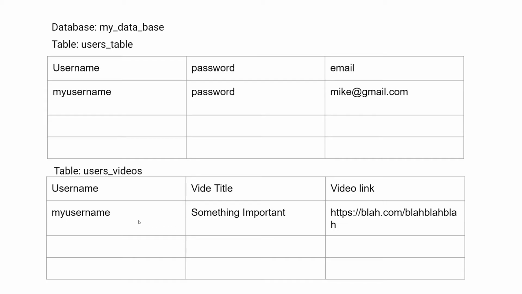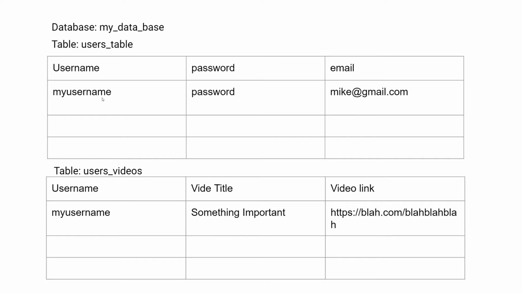This way, if we wanted to do what's called querying a table, which is just searching through the table, let's say we wanted to get all of the videos by somebody with this username. Similar to if you click on my channel, it'll show you all of my videos. We can do that, and I'll show you how to do that in a bit by using a select statement, but we're going to get into that once we get into the code. Right now, I just want to let you know that that's a possible thing, and that's why these tables exist and are laid out the way they are.